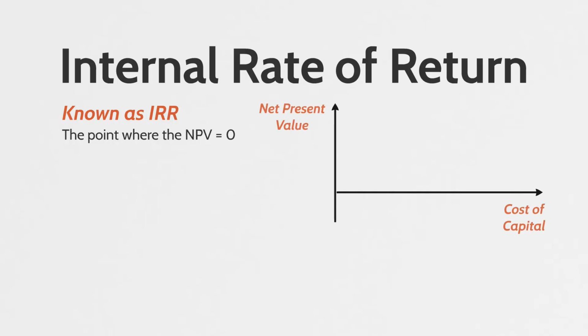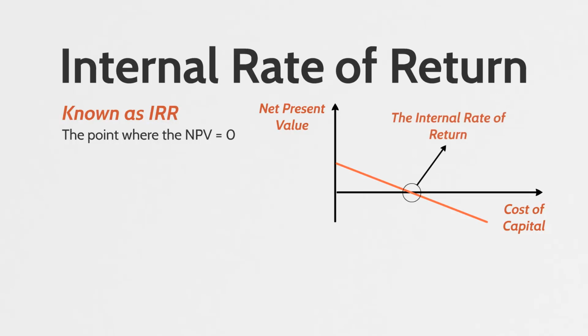And so if we look at that on a graph, you can see here on the y-axis we've got the net present value going up, and on the x-axis we've got the cost of capital. And as the cost of capital, which is the discount factor that is applied to a project or a product to take into account the time value of money, increases, so does the net present value decrease because it's being more heavily discounted. And the point at which the net present value crosses the x-axis, becomes negative, or is equal to 0, that is the internal rate of return.